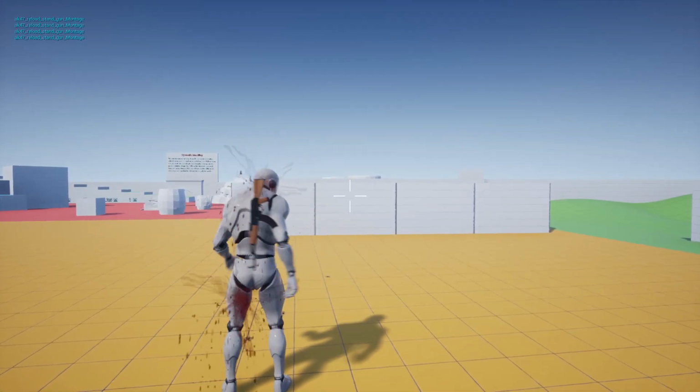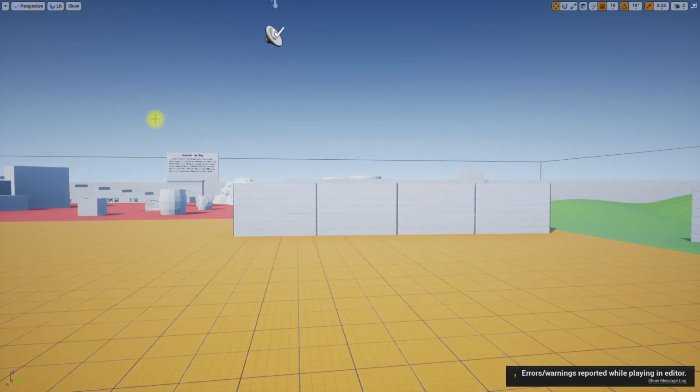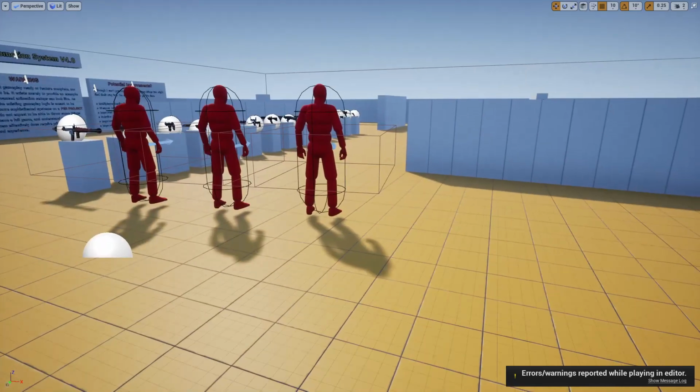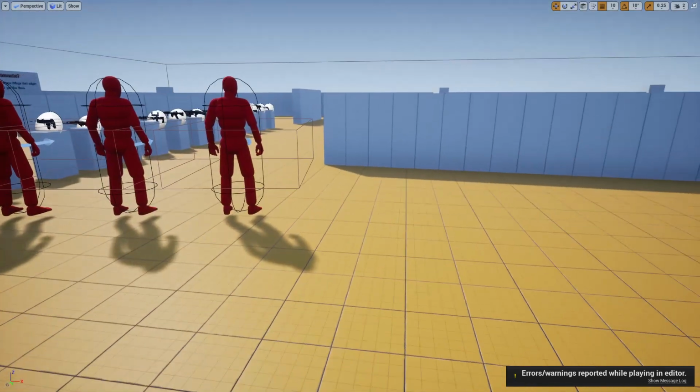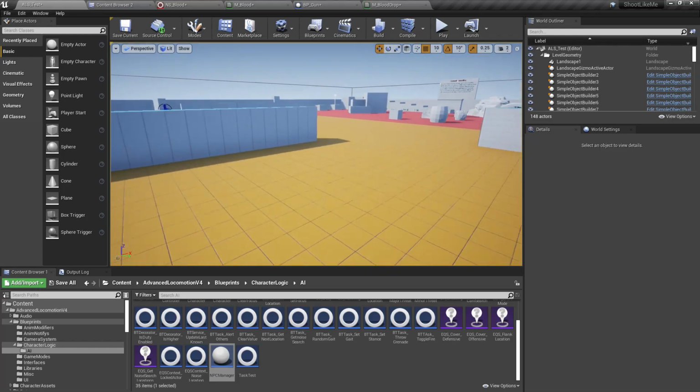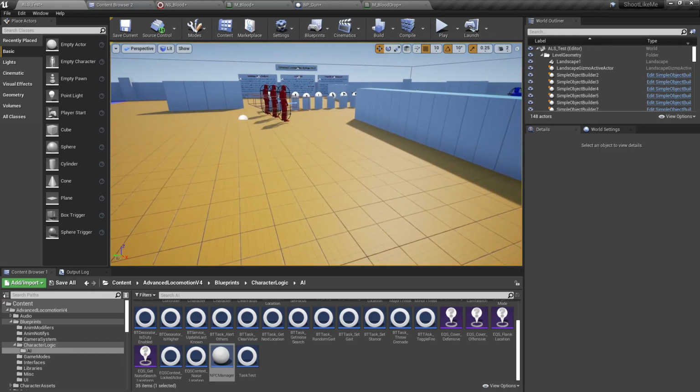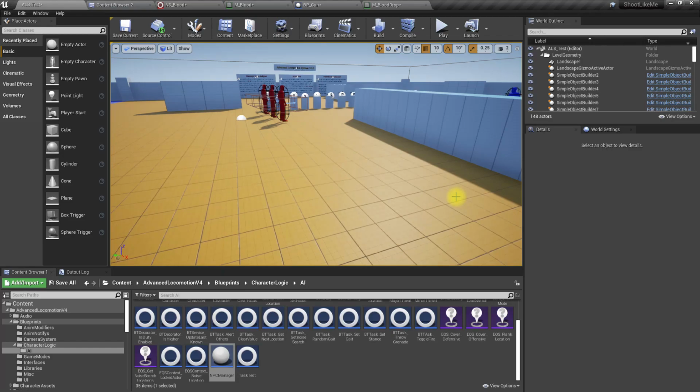Right. So alright, in the next step I am going to work on when these blood droplets hit the ground, I am going to spawn some blood splatters on the ground, so that when the character gets hit, there will be blood on the ground too. So let's look into that in the next episode. For that, we need to find a way to bind and export events from the Niagara particle system into the character blueprint to spawn the decal.